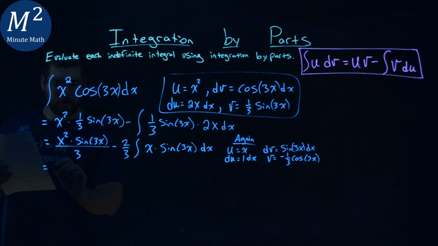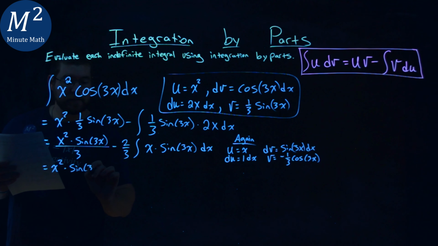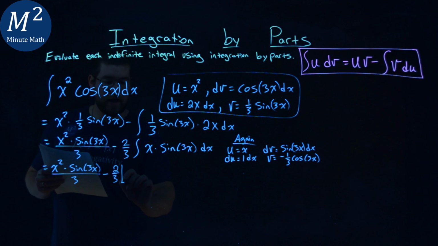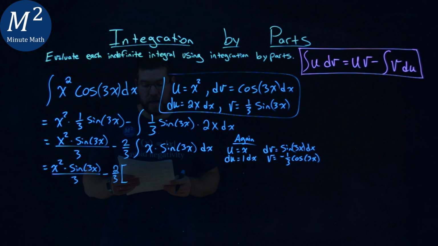Okay, so we keep everything over. Let's try to write a little smaller so we can save everything. Sine of 3x over 3 minus 2/3 stays out here. But now we're going to apply our formula, and I like to put a little bracket here to show that a 2/3 needs to apply to everything.